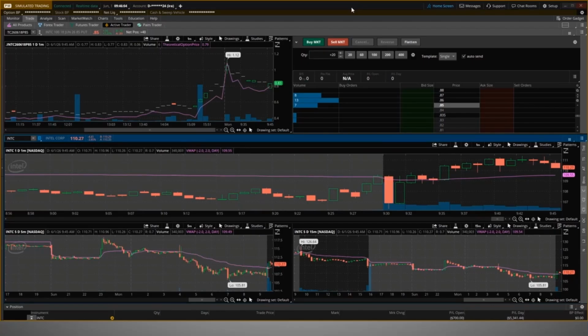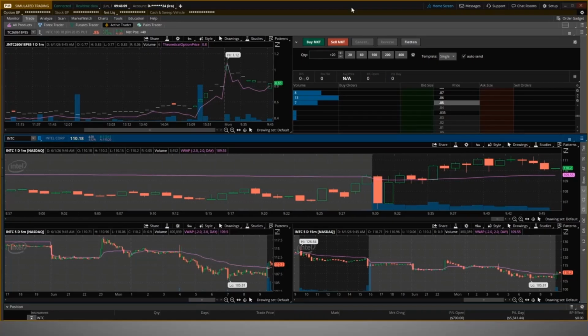But after, I want to say at least 30 minutes after the open bell, there isn't as much noise, and the stock basically settles itself and starts its price action accordingly. But it takes a lot longer for it to make a decent move, whether on the upside or the downside.